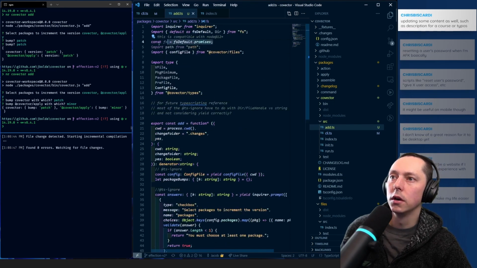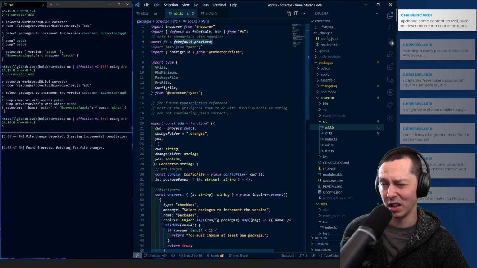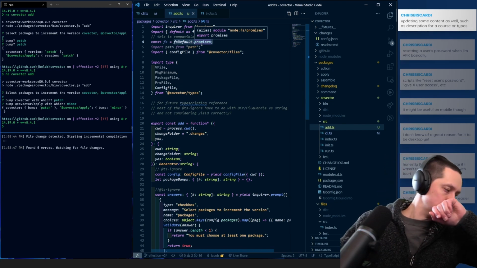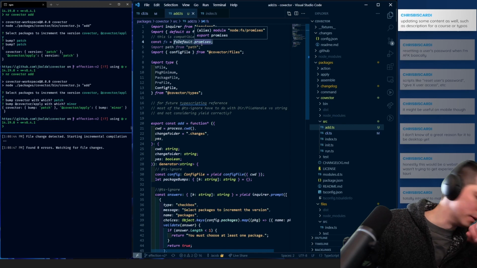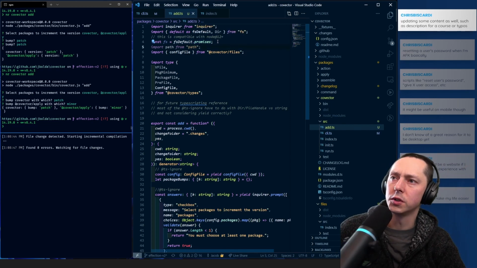So the reason we do this is we want this to work in both earlier versions of Node and more current versions, but we still want to use that promises API. And that moved how they're exporting it, the Promises API, between 12 and 14, I think.